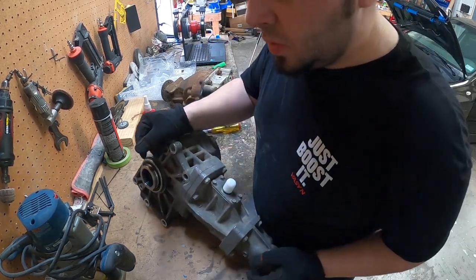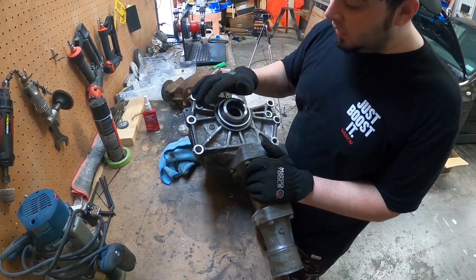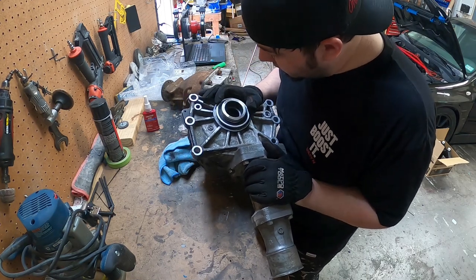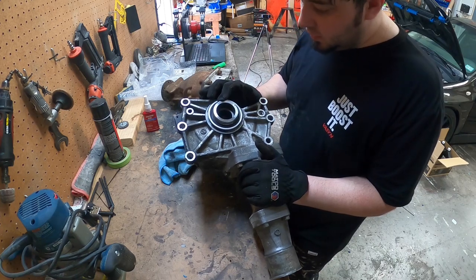Next thing we're going to be doing on this one is replacing the outside lip seal. Actually, this seal isn't leaking. Nothing is wrong with this, so we'll be leaving that alone. We'll be replacing this O-ring and leaving this seal alone.